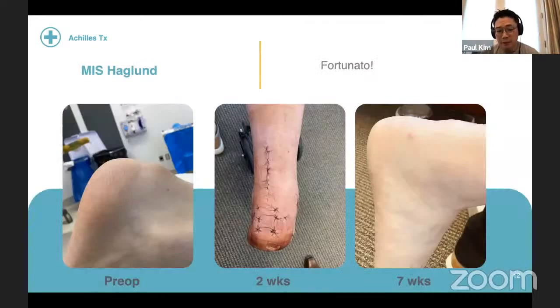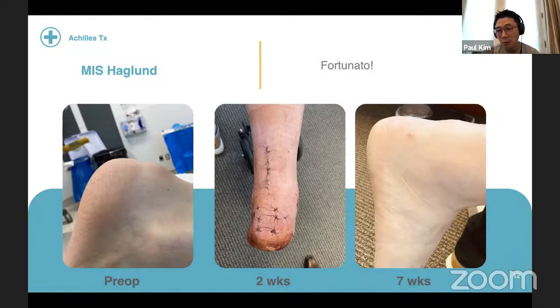So this is a picture of that gentleman pre-op. At 2 weeks, you can see the incisions. One was for the shortening of the Achilles. Now, it was a slightly larger incision because I had to do a little tenolysis because he had scarred down from a rupture that was neglected. And you can see the incisions more on his calcaneus. So there are 6 incisions in all.